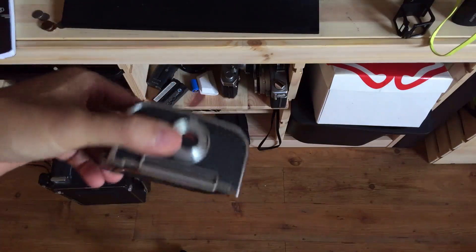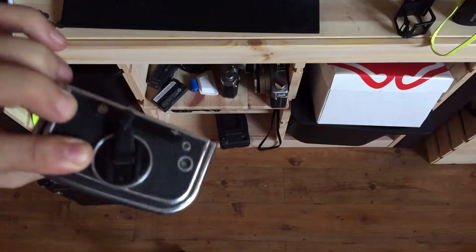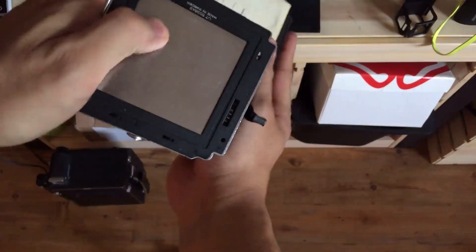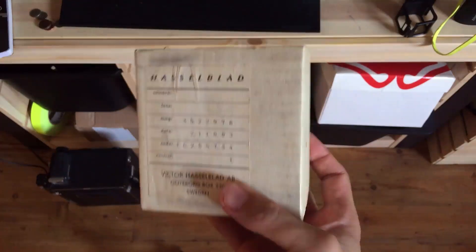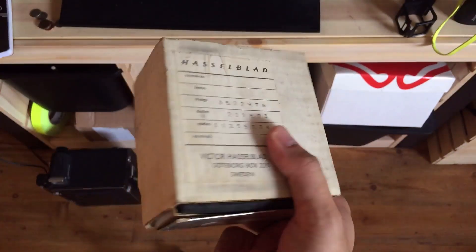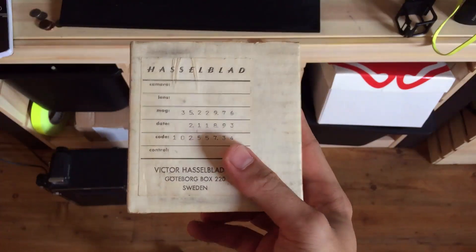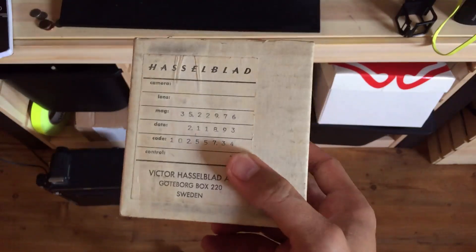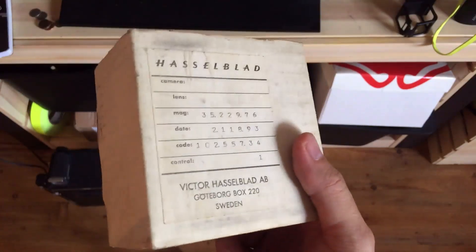Bottom shelf stuff — another Hasselblad V-back, I think it's another 12-back. Looks to be empty, not hot. And then a 16-back, this one's actually in the box and everything. I wouldn't recommend these 16-backs because if you're shooting full format, why make the negative smaller? If anyone wants to trade for this, I'd be down — it's in really good condition, comes in the original box. When you shoot 120, you can shoot 6x6 or 6x4.5 — this is the 6x4.5. You get 16 frames instead of 12, which saves money, but I think if you're shooting full frame, why not shoot full frame?